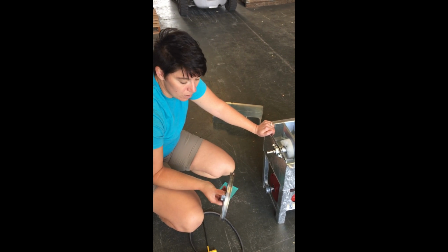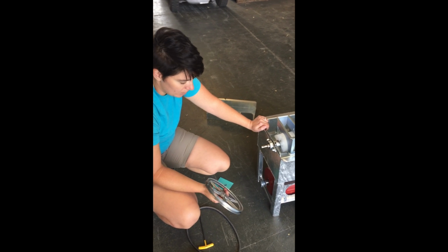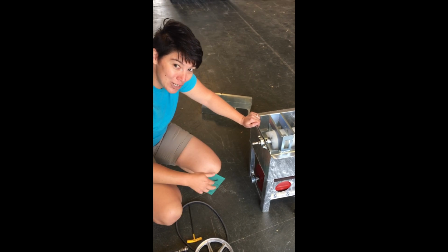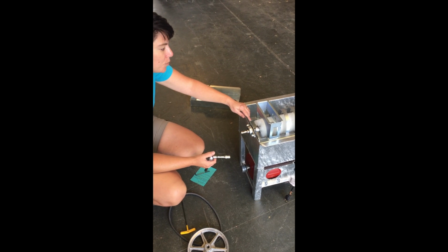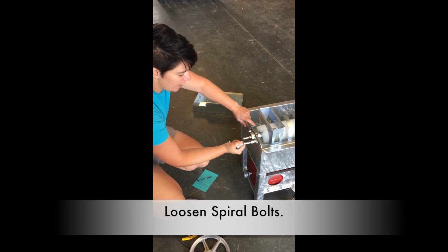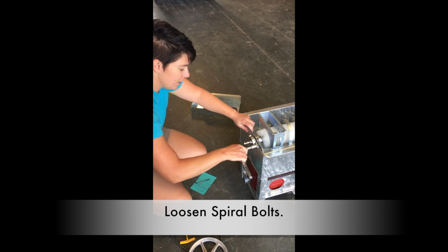These pulleys are a little bit on the fragile side. You know, they can crack, but hopefully that's not the case when you're working on it. And if they do, you can give us a call and we can send you a replacement one. Alright, so now we've got the large pulley off and we're going to start to remove the spiral. So I'm back to my 1/2-inch socket and I'm just kind of going to get these going off here.